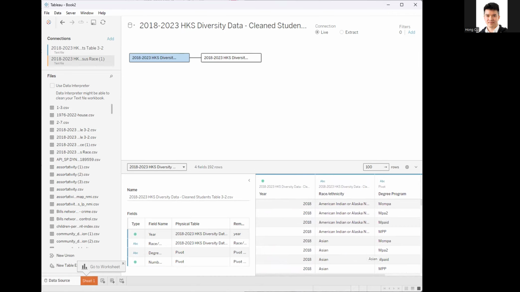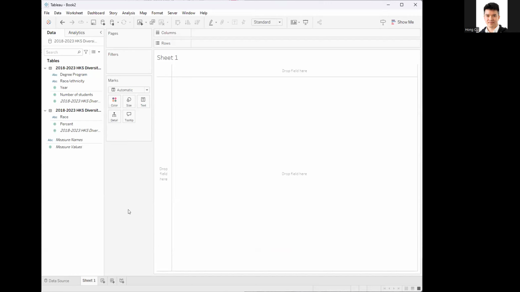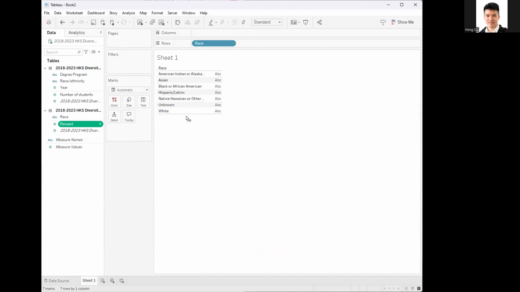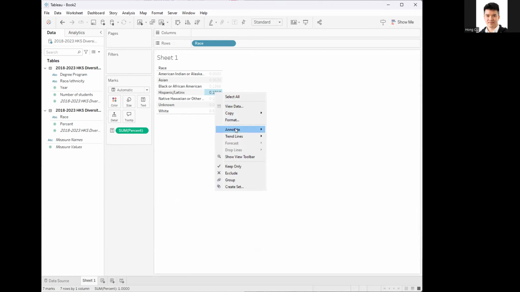Okay. The first visualization I make is just a repeat of the exact tables in Excel. The simplest table you can make is the US Census, which has race and the percentage of people in the US population of that race. So I just dragged race here, and the percentage is here. A small formatting thing is that right now these are in decimal points, and I want them to show the actual percentage, formatted as a percentage. So I right click and go to format.